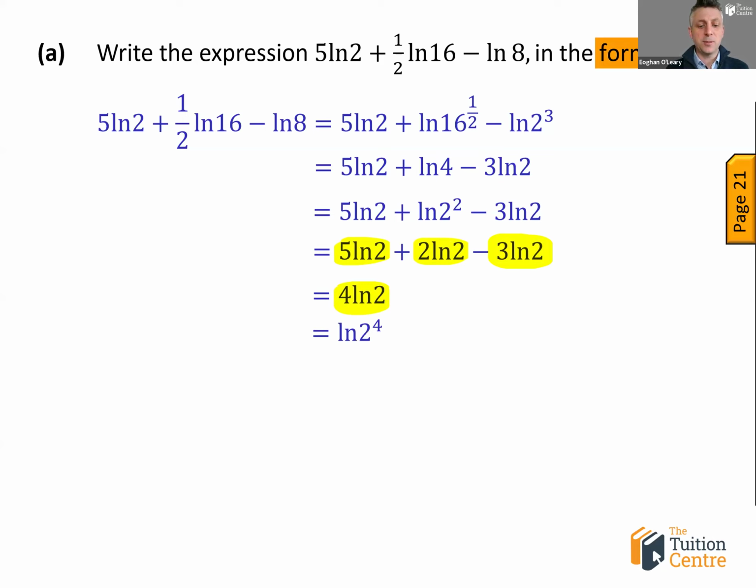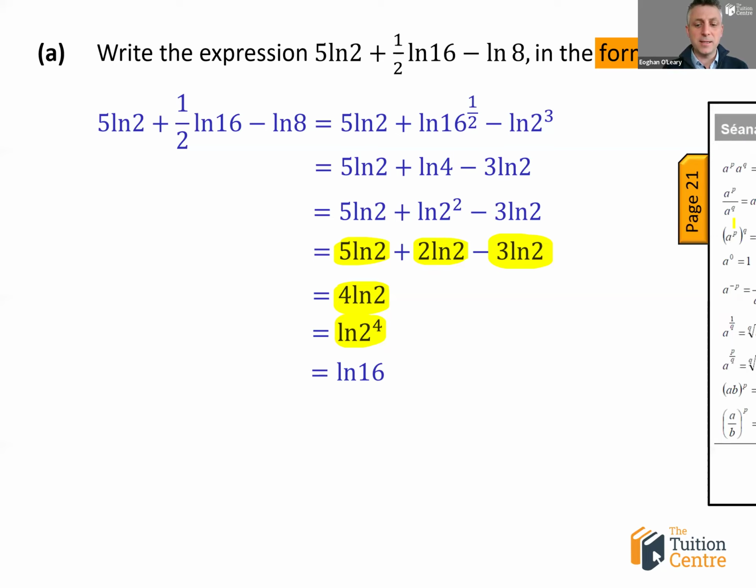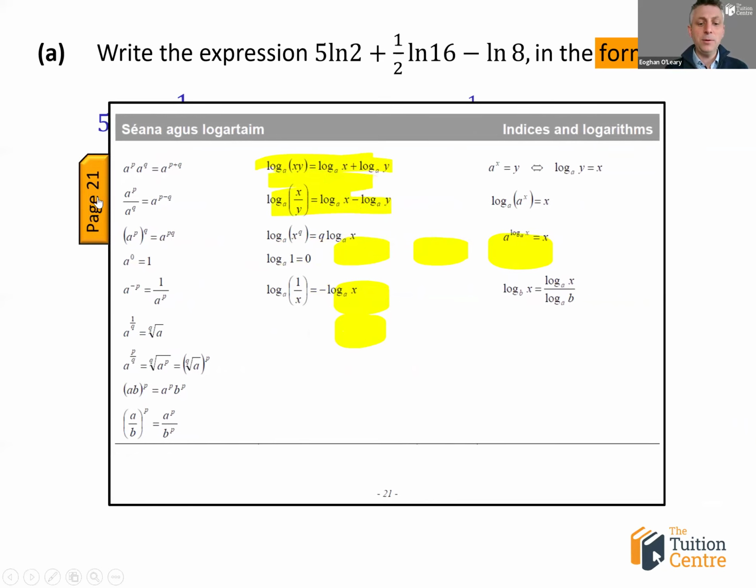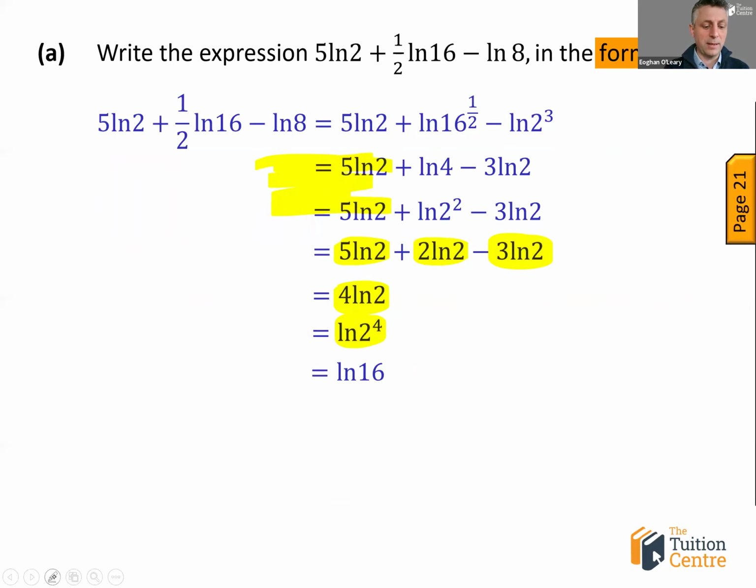So again, I'm going to use the third law of logs. 4 times ln of 2 is ln of 2 to the power of 4. And of course, that is ln of 16, log 16 to the base e. So that's my answer. So I could have, as I said, used these first rules up here. The way I went around it, I didn't have to. But if you did it that way, there's no problem at all if you got to the correct answer. So ln 16 for 5 marks.